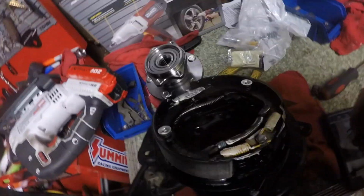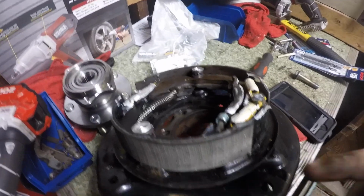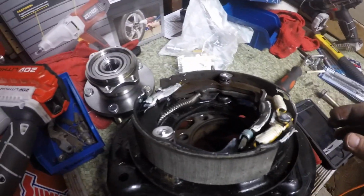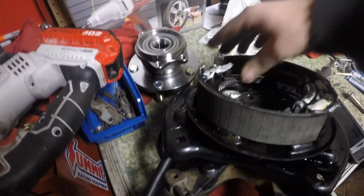Alright, so here it is. I mean, one of them's all together. Like I said, this is the new pad. This is the old pad. I'm a little mad that it didn't work, but, you know, we'll figure it out here.